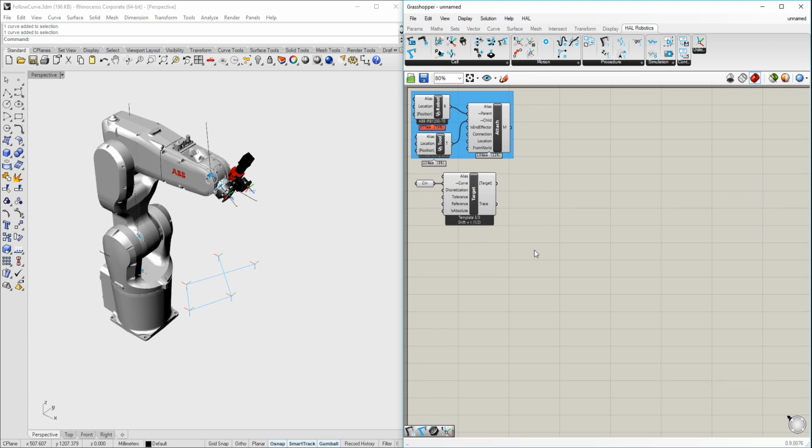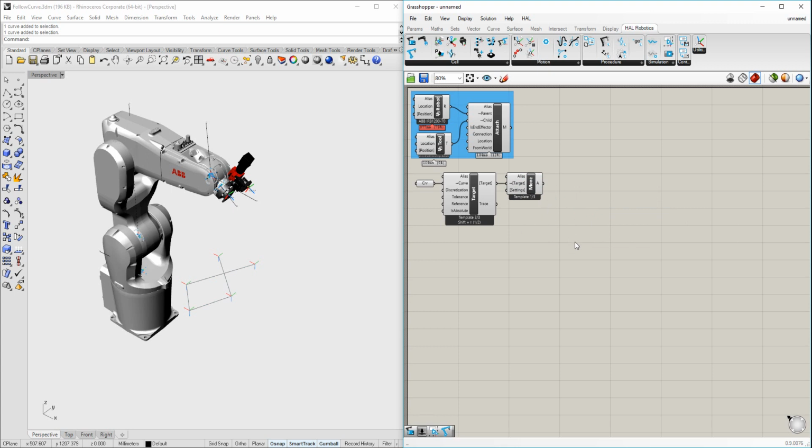Once we have our targets, we need to get the robot to actually follow them. So to do that, we're going to come into Procedure and select Move. Move asks us for targets. Anything with an arrow means that it's obligatory. It also gives us the option of putting in a whole load of other settings. Once again, we'll leave the defaults for now, but further tutorials will come onto all of those. Once I've set the target in the Move component, we'll see that we have an action in the output.